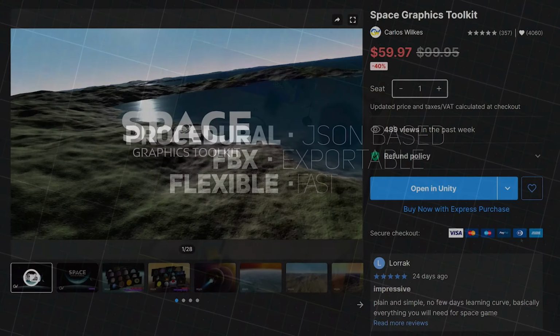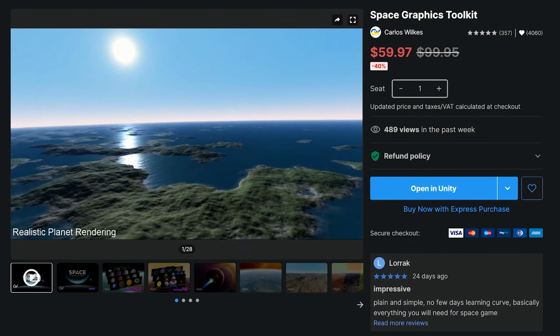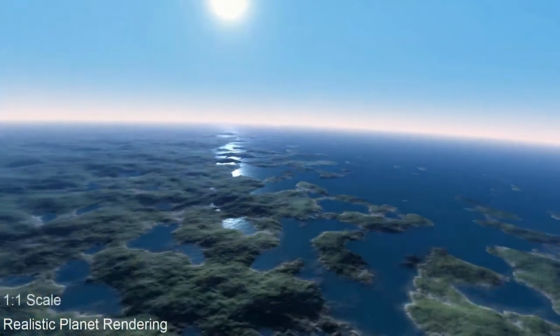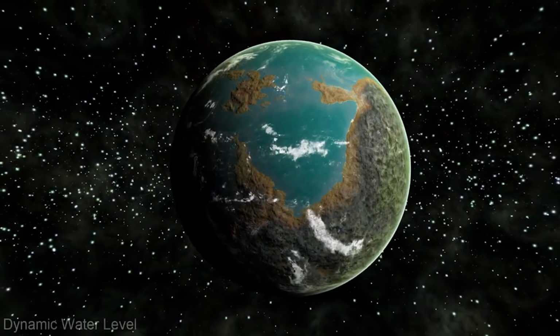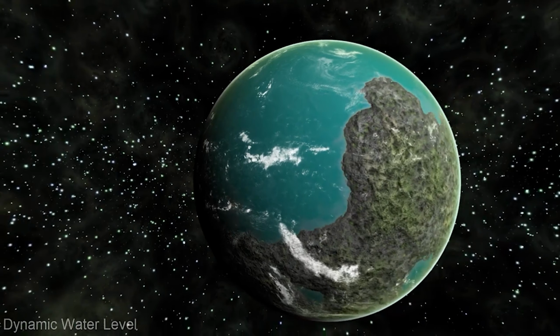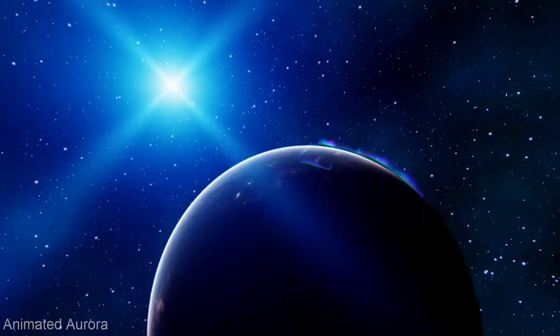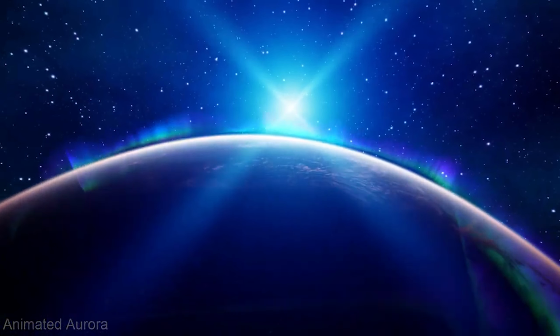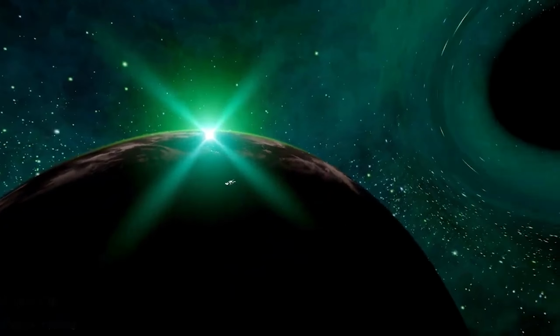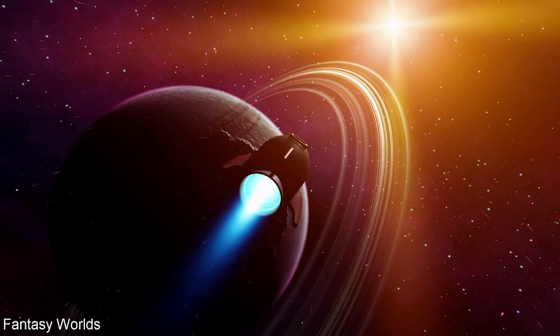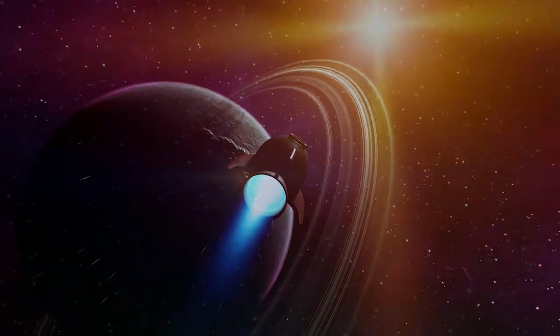And finally, there's the Space Graphics Toolkit, which is on sale. And if you're doing anything in space, this is an asset you want to buy. There are tons and tons of scenes available with different examples on cool space stuff. Now, I don't really know the physics behind it, but I can tell you that it is super impressive to see the nebula in front of you and be able to navigate around it and explore all of the different stars.